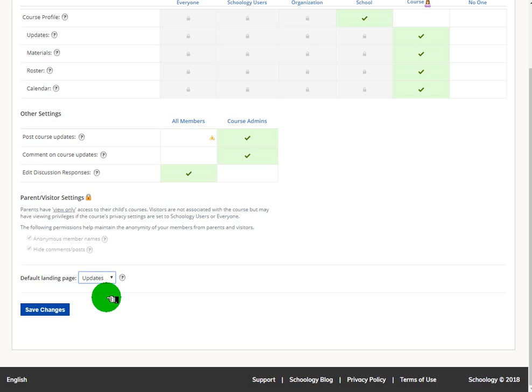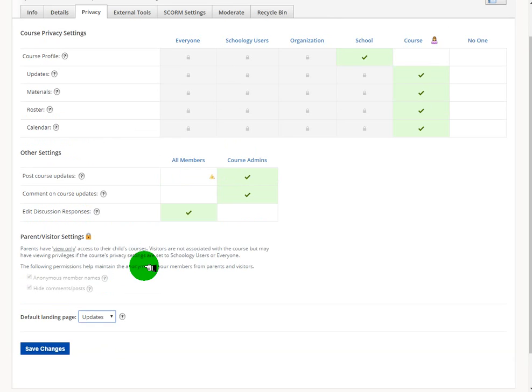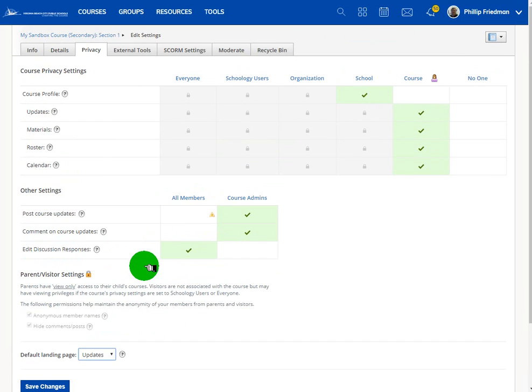Whereas last time, when I just went in as a student, I got to the updates by seeing there was a 1 showing me that there was a notification for the updates page, and then I clicked on that link to get me there. Otherwise, with leaving it like this and saving it like this, it would take the student directly to the update page versus taking them to your page that has all your folders listed on it. Again, it's up to the teacher, it's just an option.